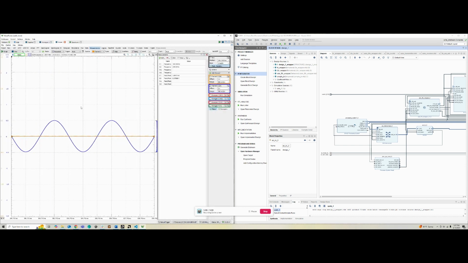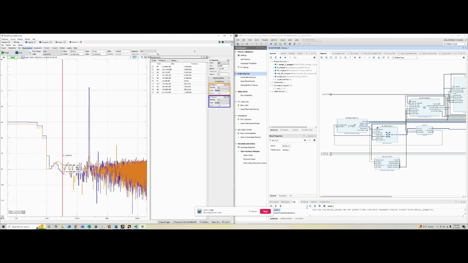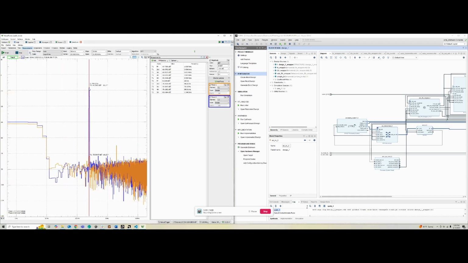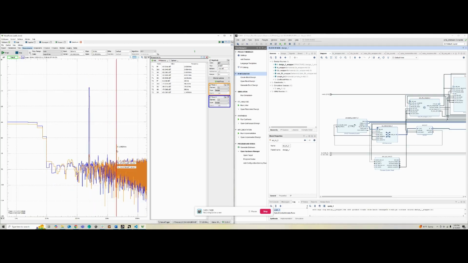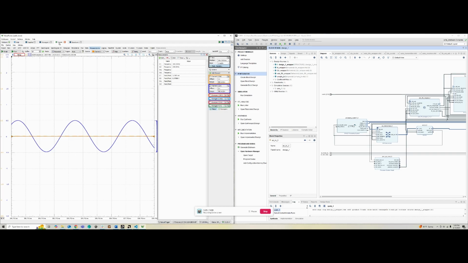If I am to run it, you can see that we're currently using a low pass filter. So this lower 250 hertz signal is able to get through and has a specific output. If we check the spectrum analyzer, we can see that we have a very loud signal at 250 hertz. And over here at 2 kilohertz, it's a much quieter signal given the low pass filter.